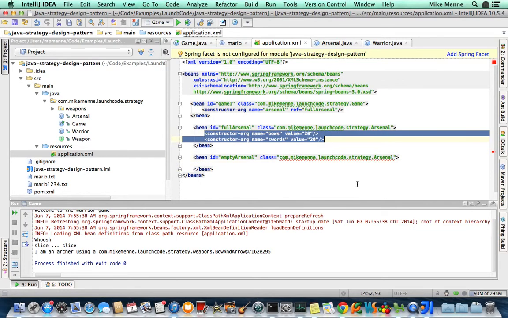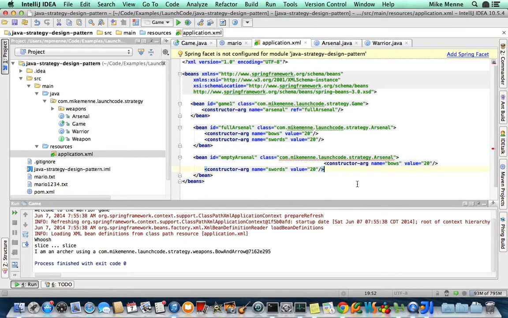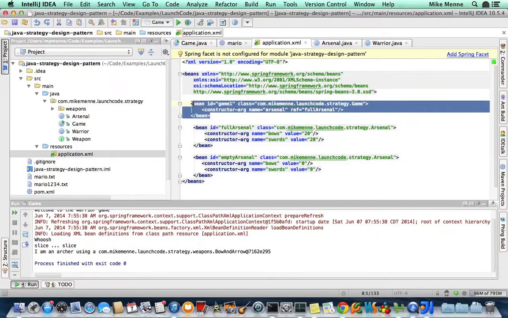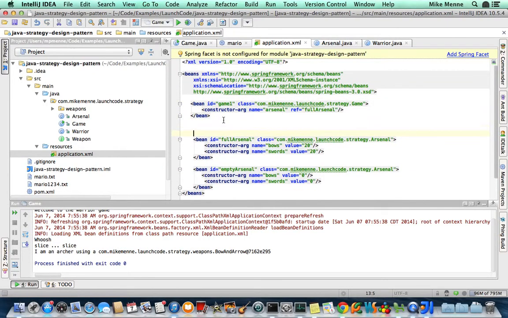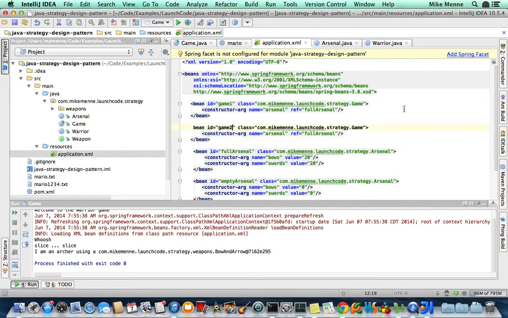I'm able to create different beans, and now I'm just able to inject them, swap them out without having to change any code at all. Or perhaps I want to make a second game, and this one has an empty arsenal.